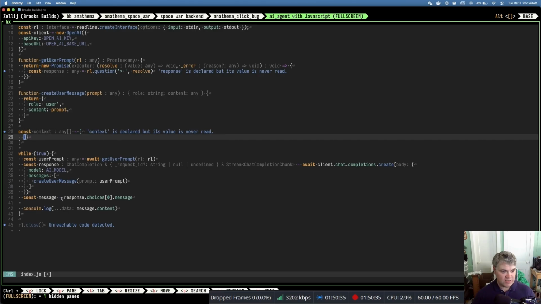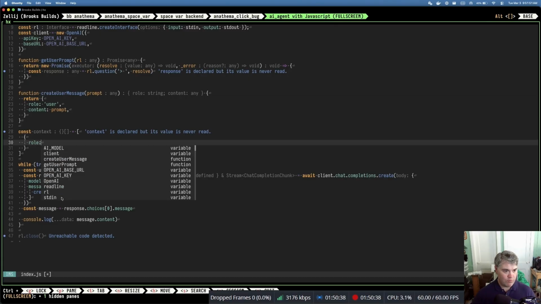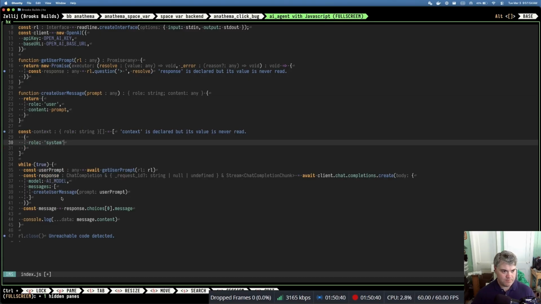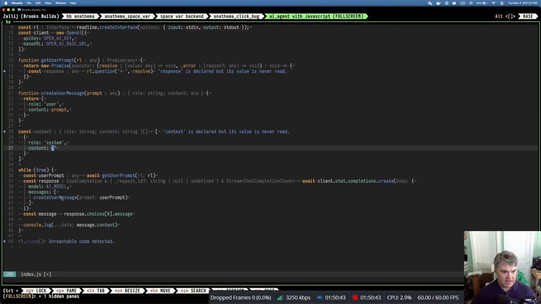System prompt is just going to be a role system with the content being: you are a friendly, helpful AI assistant who uses the tools available to them to answer questions.